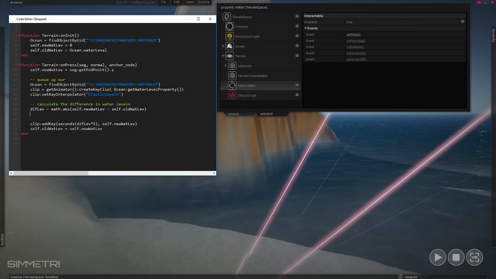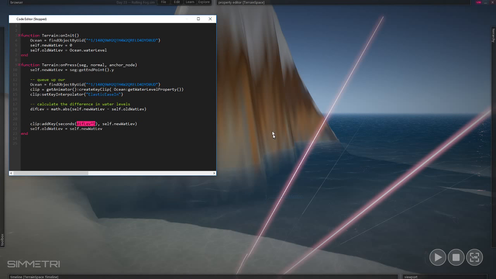But I decided that I wanted to scale the amount of time it takes by how big the difference is between the old height and the new height.